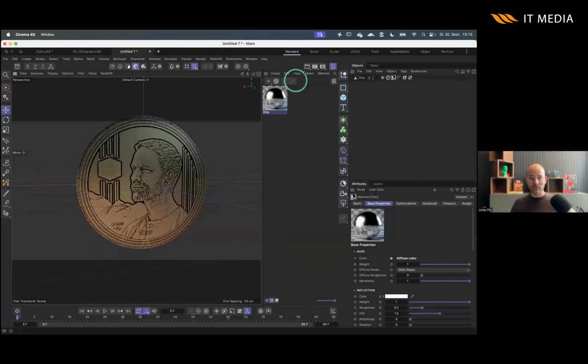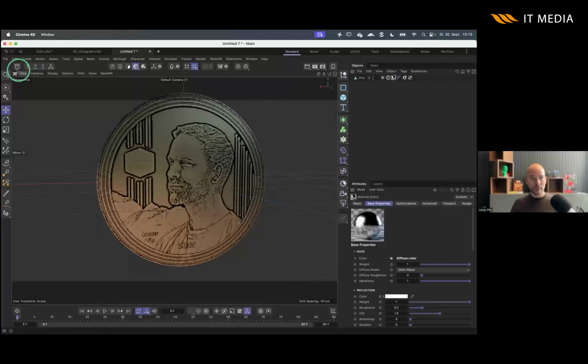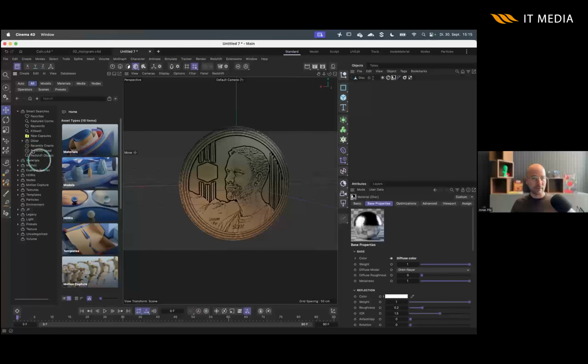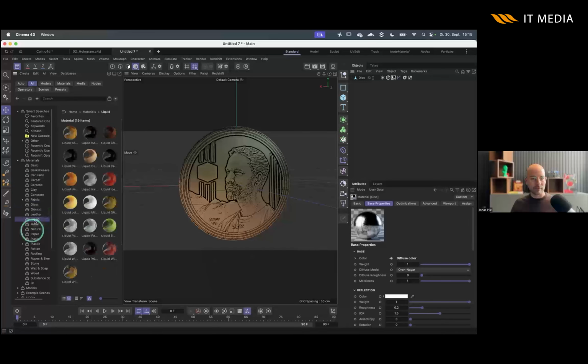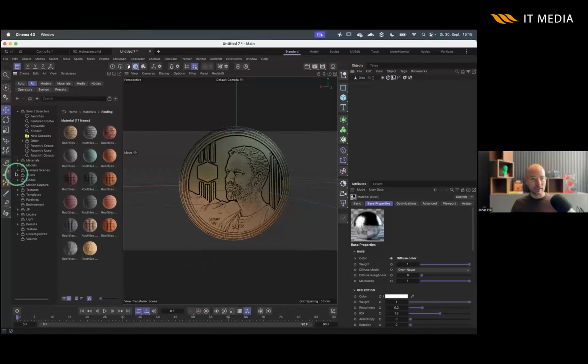And let me just jump back to Cinema 4D and show this to you. So I'm going to open up the asset browser here. This is where you can find the Cinema 4D assets. And there is a ton of stuff. Of course, we have material libraries. So here you can see there's a ton of stuff, hundreds of materials that you can use. Example scenes, HDRIs. This is what I need right now.